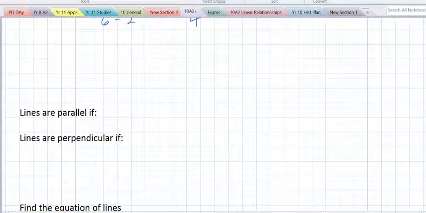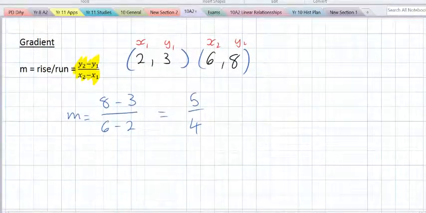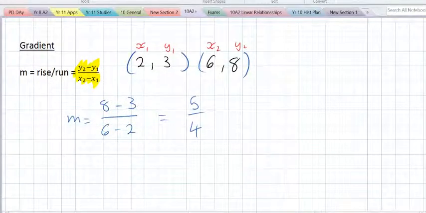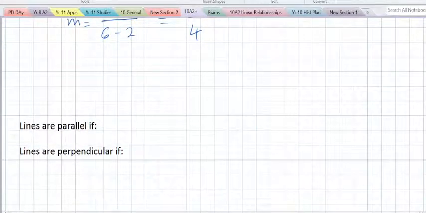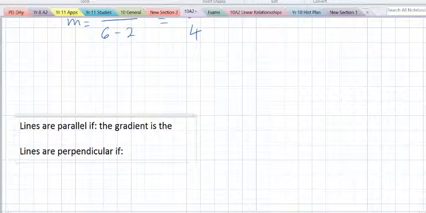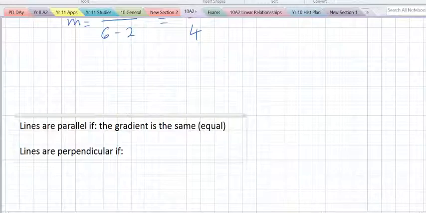continuing under slopes. Sorry, do you want me to go up? Get it after? Alright, continuing from slopes. Lines are parallel if... Can we finish that sentence? Yeah, they never meet if the what? If the gradient is... Yeah, the gradient is the same. Alright? Is the same. Thank you. Clearly I'm getting tired. As are you guys, I suspect.